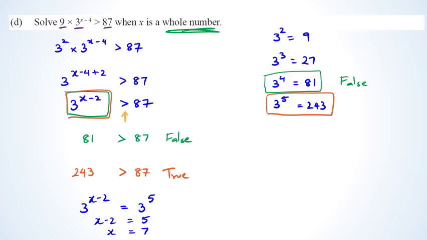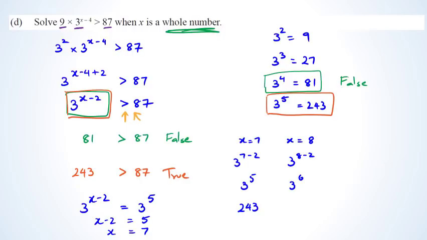The second thing is the sign here. Because x can't just be 7. Let me show you what I mean. If x equals 7, I'm going to get 3 to the power of 7 minus 2, which is equal to 3 to the power of 5, and that's equal to 243. So yes, it's true, but x could also be 8, because you could get 3 to the power of 8 minus 2, which is 3 to the power of 6, which is a number that's bigger than 243.